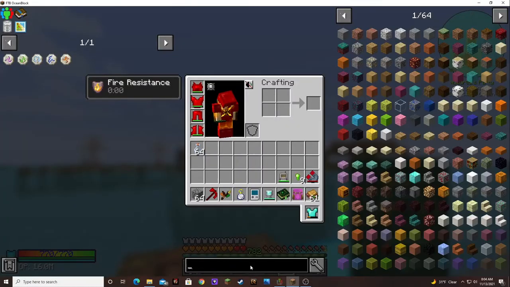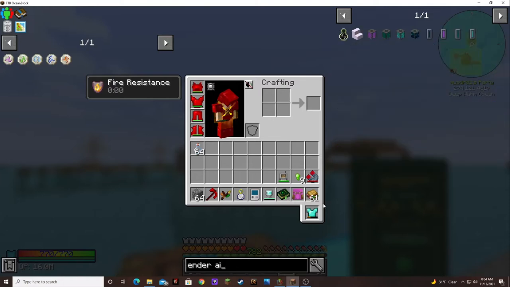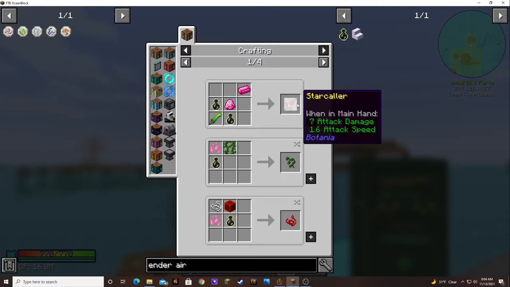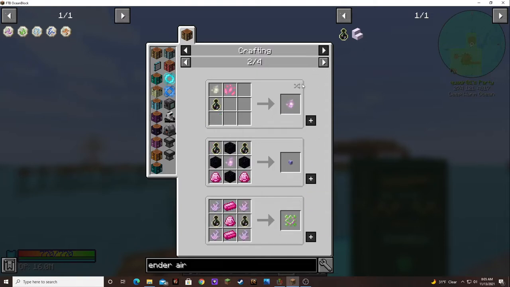Let's look at ender air. There it is. What is that used in? Oh, look at that. It's used in star collar, making resolute ivy. Oh, that looks cool. Wonder if I could grow that. I bet that would look awesome on my island over here. You can make red string. That's from some of the more advanced Botania stuff. A corporeal spark.